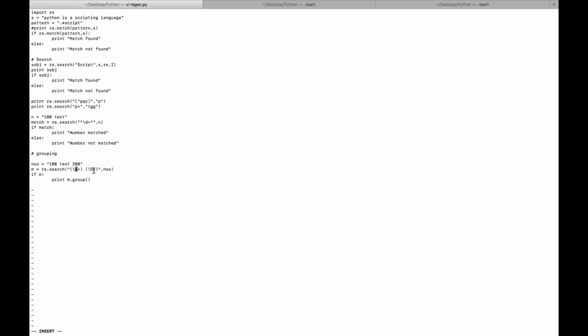Non-digit character plus can be anything alphabetical, like t, e, s, t, all are non-digit characters, so it will match test. So this will match two words, one is 100 and the other is test. If I print m.group, see, this prints the exact match.